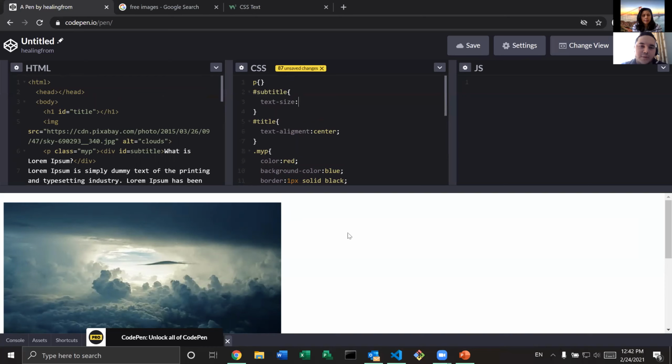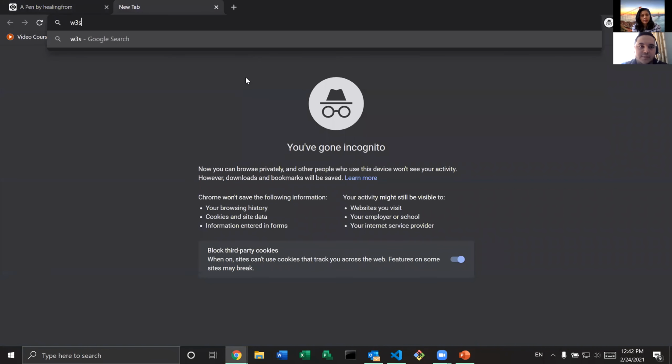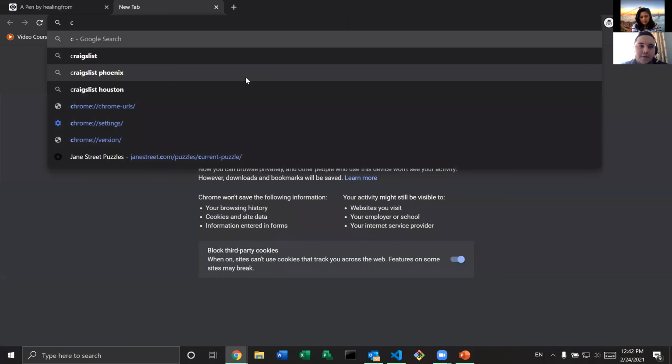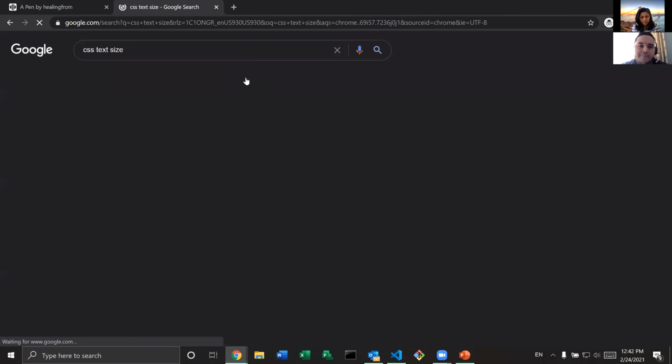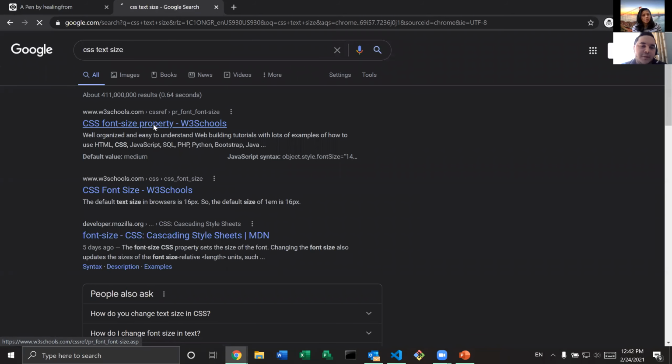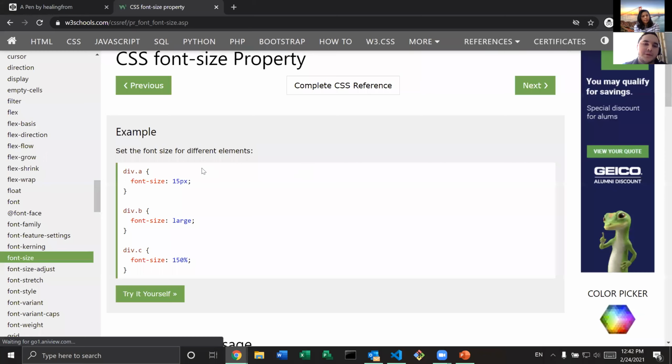So whenever you don't know what kind of units something uses, I always go on that same website. I'll leave 3. Text size, you do it just like that, and it'll be a while till you can remember all of them.